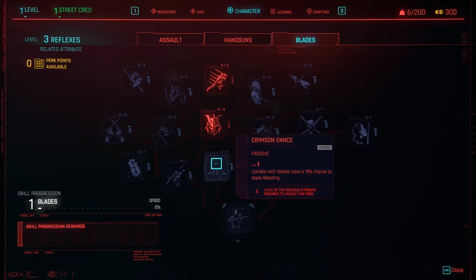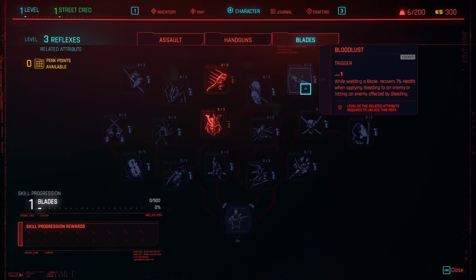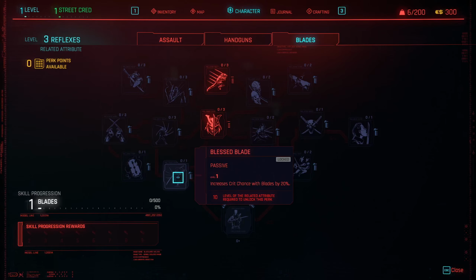So combos with blades have a 15% chance to apply bleeding. So the whole blade fighting idea is about critting and bleeding. Reduces the stamina cost of all attacks with blades by 30%. And then there was another stamina. Dodges. Okay. Nice one. While wielding a blade, recovers 7% health when applying bleeding to an enemy or hitting an enemy affected by bleeding. Interesting. So the whole idea is to apply bleeding.